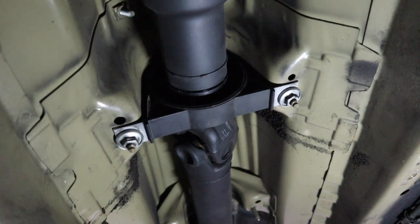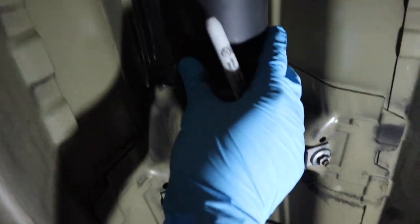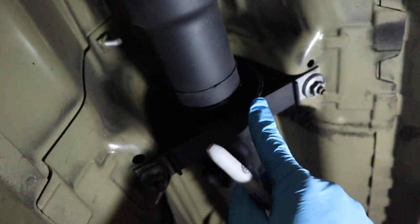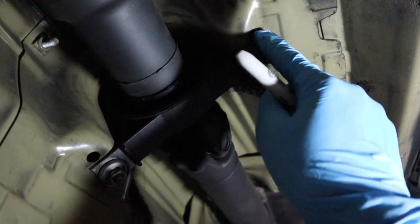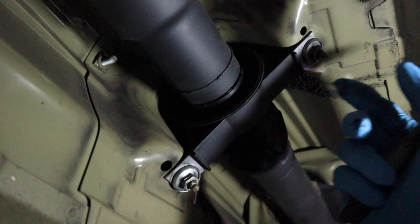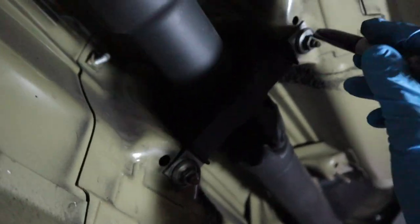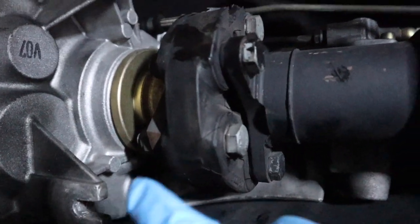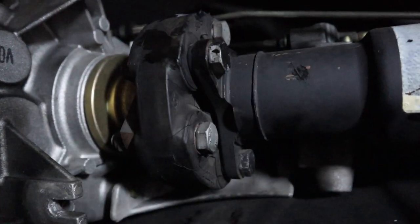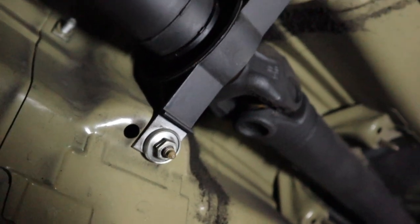Now that the transmission is all supported with the jack stand and the transmission cross brace is off, next up is removing the driveline stuff. You've got to lower the drive shaft and remove the nuts and bolts from the flex disc. The center support bearing here is preloaded, so you need to mark this area with a sharpie so when you tighten it back up, you put it back in the same exact spot. You don't want to bolt this back up differently because that'll cause uneven wear on your bearing. These are both 13 mil nuts, and then I'm going to get to the drive shaft — it's an 18 mil on both sides.